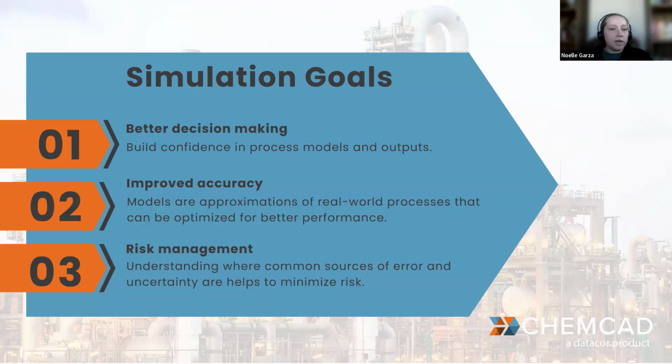Understanding where these common sources of error and uncertainty are helps us be more confident in our models and minimizes the risk of error propagating and getting garbage outputs. So these are our goals, and it's up to you to decide exactly how much effort you want to put in to get the most accurate answers out, is essentially what we're trying to say here.